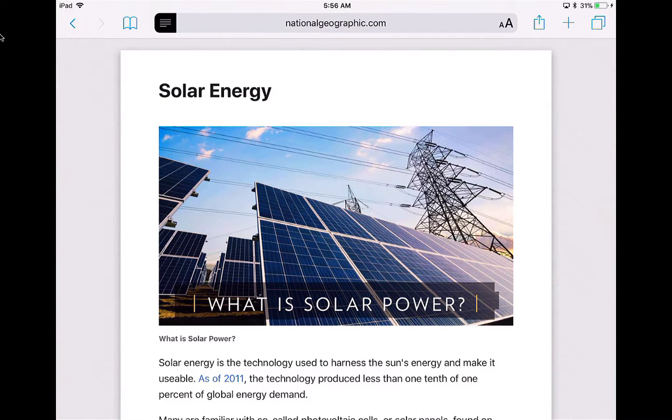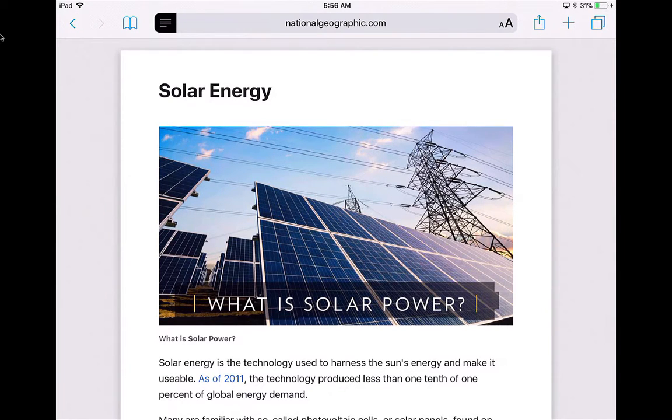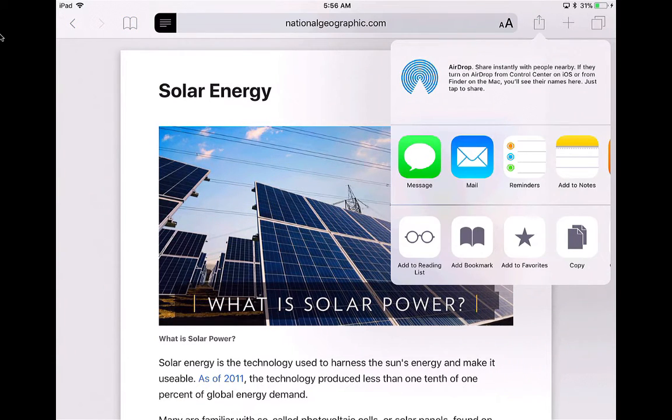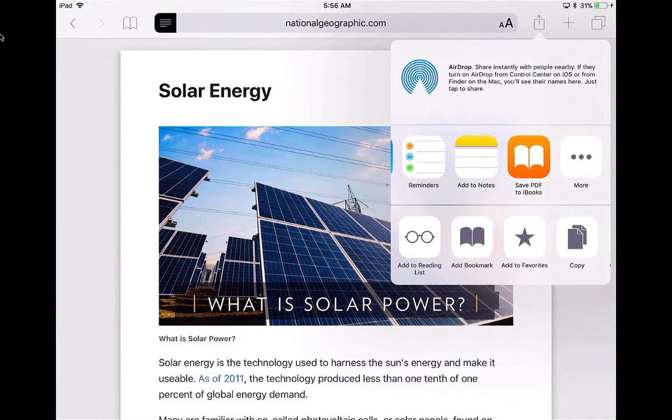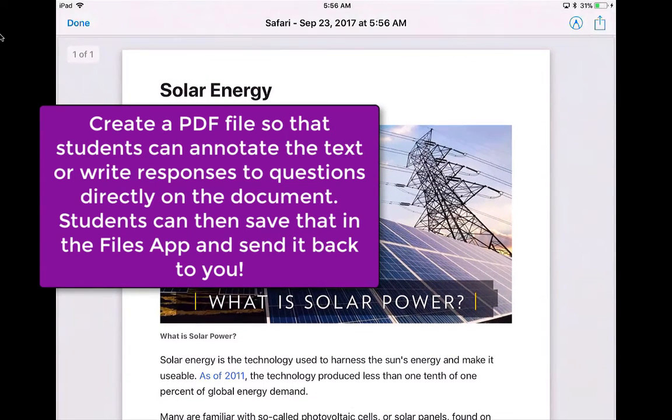And say that I want to share this with my students, and I want to share it in a PDF. So I'm going to go ahead and hit that share button again. Now I can do all kinds of different things. I can either maybe email this document to another friend, another colleague, something like that. I can save this PDF to iBooks if I want to save it there, which is perfectly okay. But what I really like, I can also create a PDF. So what it does is it created a PDF.